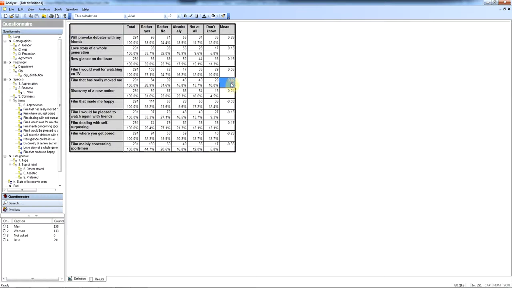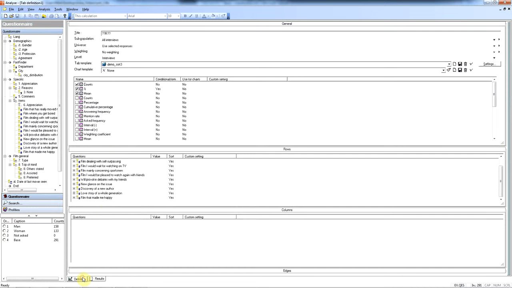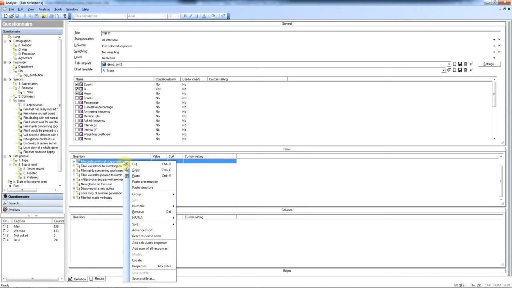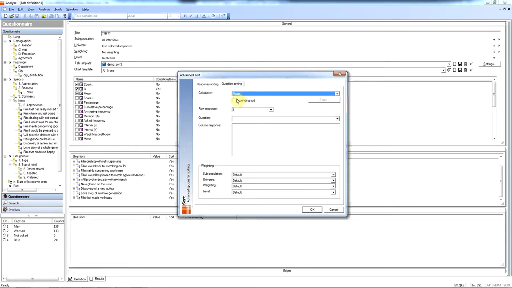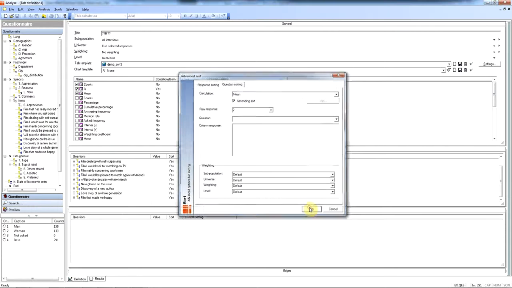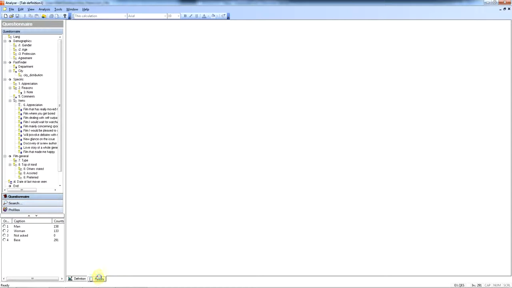And as with all of our sorting functionality, you can quickly and easily switch from a descending sort to an ascending sort. In this case, merely by clicking a tick box.